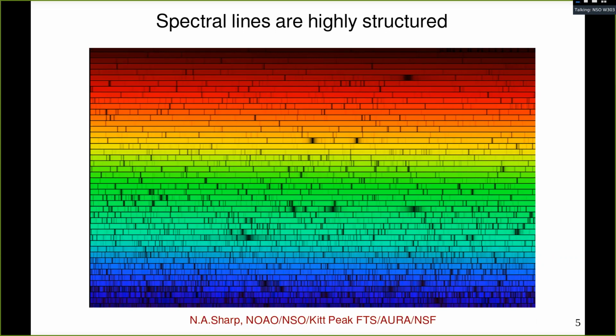And you are all probably very familiar with huge, nice spectra of the sun as a star, such as this one here, which is really beautiful, and you can see all these spectral lines in detail. But of course, looking at these images with nice colors and dark stripes doesn't tell us a lot. What we need to do is actually look at the numbers.